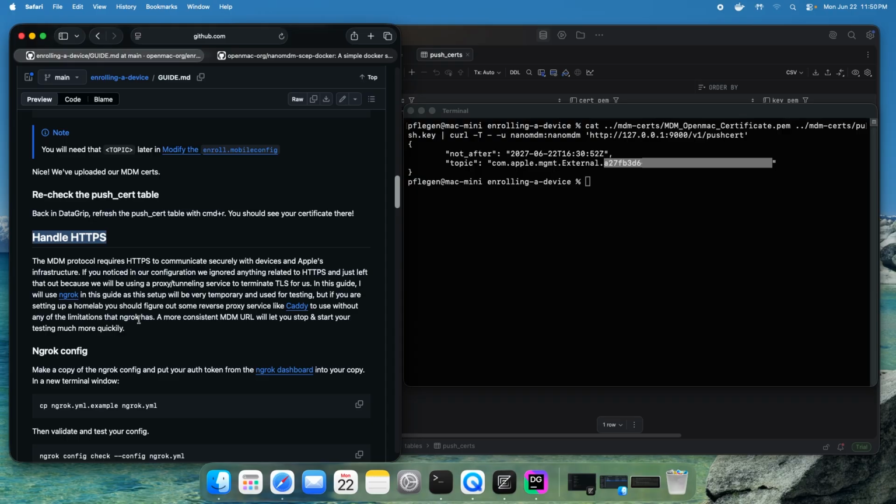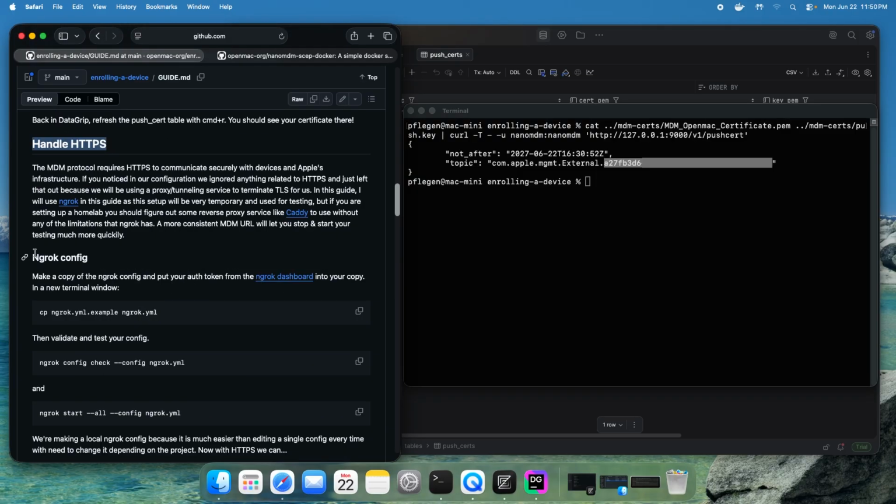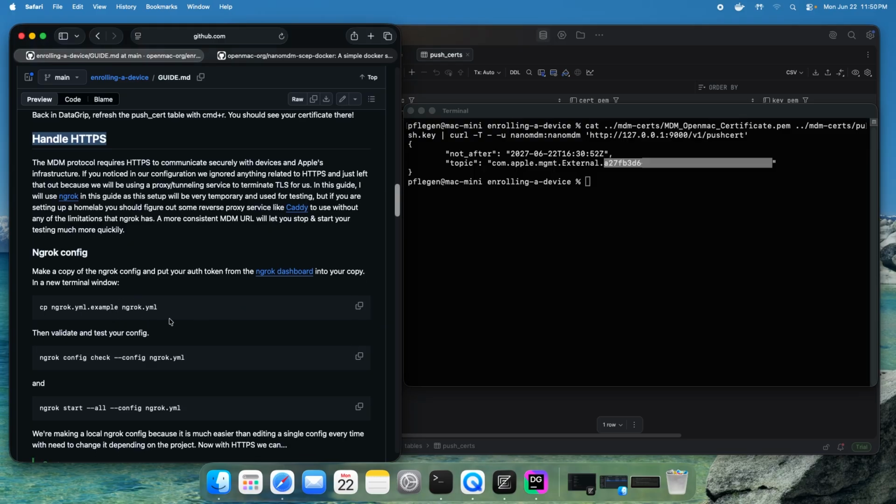But if you want something more permanent where you don't have to change URLs all the time, because ngrok doesn't give you the same URL every time you use it, I recommend just setting up a reverse proxy on a server that never goes down in your home lab and use Caddy or something for Let's Encrypt certs. So for ngrok, it uses a config file that will specify what port it needs to be tunneling. I have an example config that all you have to do is put in your auth token.